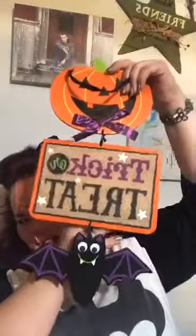So I got this because I thought it was so cute to hang up. Isn't that cute? I'm like a huge wood placard fan, you guys. So I have lots of little wood placards. I love canvas art. And this one I actually picked out when I just started my business and I wasn't sure where to put it. And so I just put it back there because it embodies everything I believe and everything that I am. I can't be anybody else. I tried for a lot of years to be somebody I wasn't, and it didn't work for me. I tried to be what society wanted me to be, and I failed.